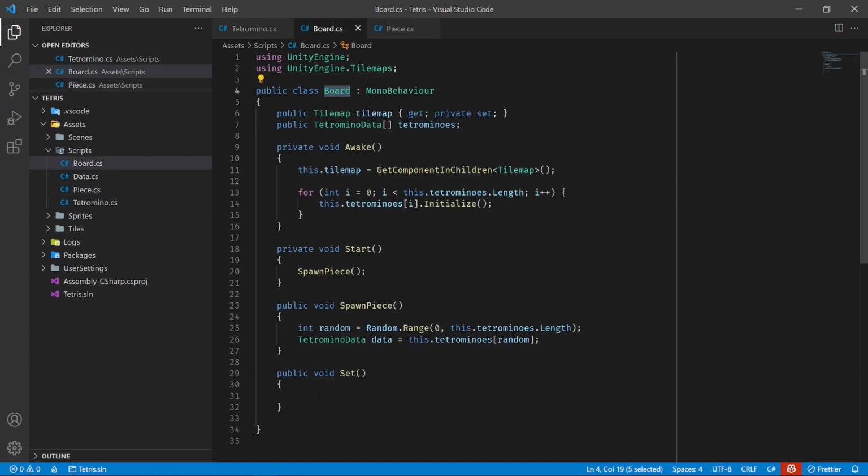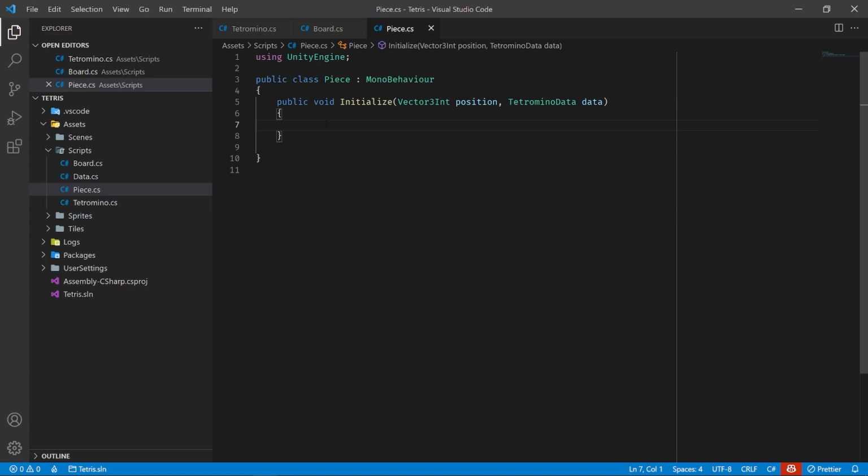We need to communicate back to the game board, hey, reset this piece in a new position, etc. So we should also pass in a reference to our game board, and I'm going to add that as the first argument there, or the first parameter.